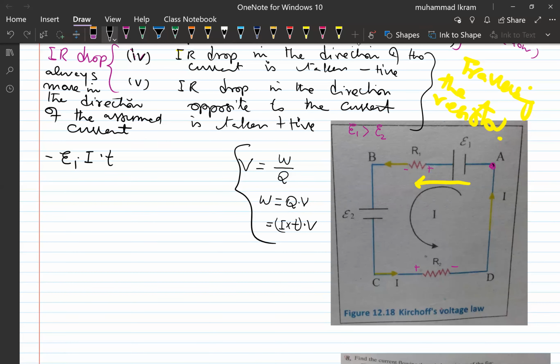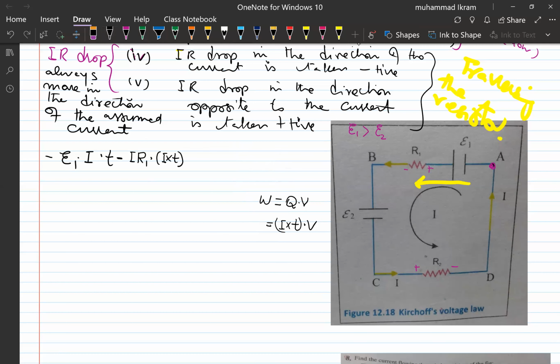You see what is going to happen, it will be taken as negative. The current first here is I R1, this is the potential difference V, and for the rest I will be writing I into T, the charge Q. It is for this equation. Okay, so let me just do this.